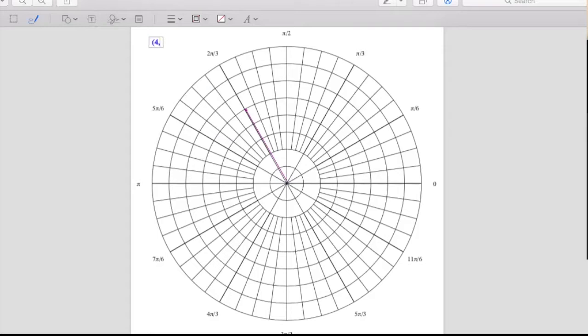but that point would now be referred to as 4, 2 pi over 3. Okay, that would be this point right here. And that's a new way of thinking about things. It's the same point as it was on the other graph, on the other grid. It's the same point on the plane, but we've given directions on how to get there in a different way.